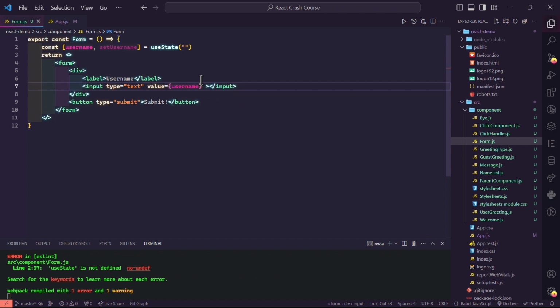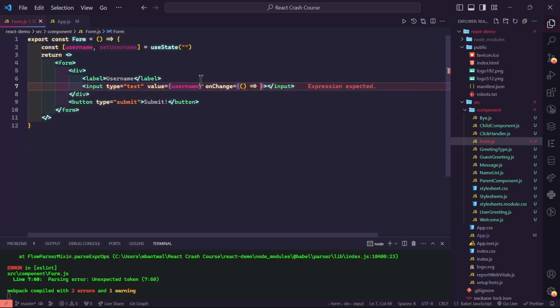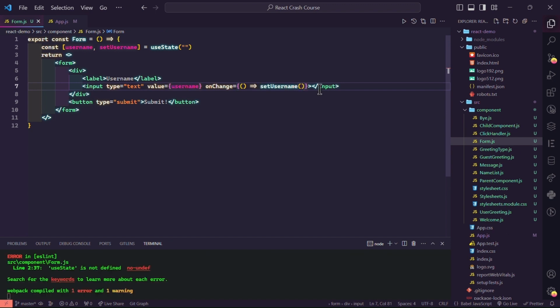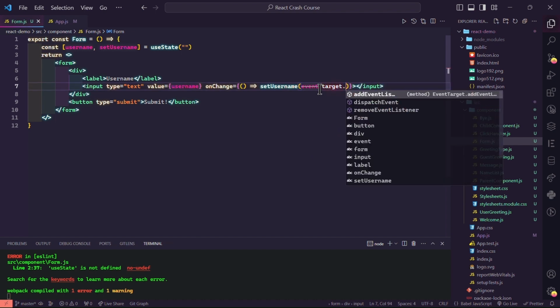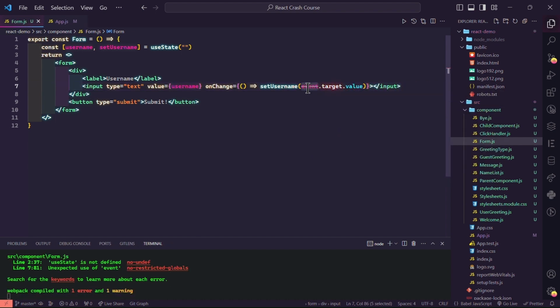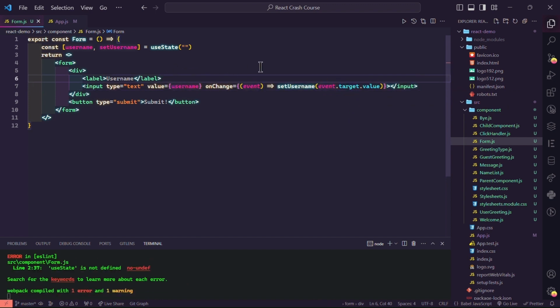Okay, and now if you want to detect some changes in the input field, what is the event we call? We call the onChange event. So on change, what are you going to do? We'll call a callback, and obviously we'll make use of the dispatcher which is used to set. So how do we set it? If you recall the event handling video, I did tell you we are going to use something called event.target.value. That's exactly what we're going to do here. So event.target.value. You can place this event over here.